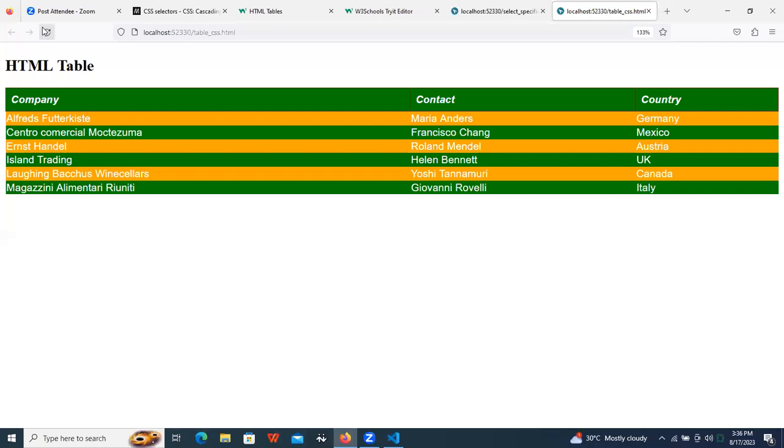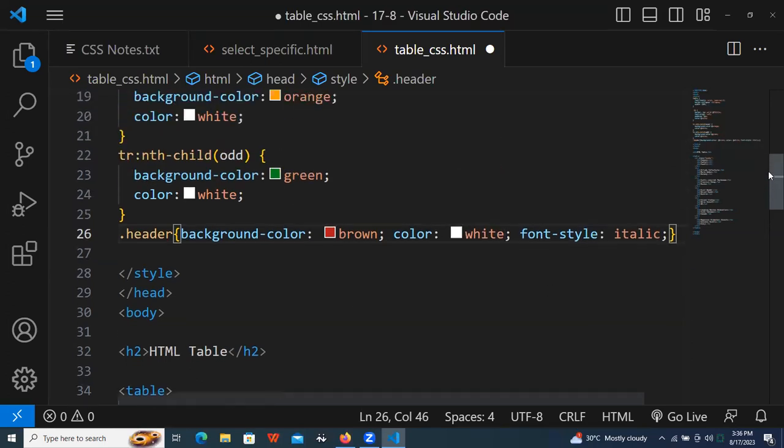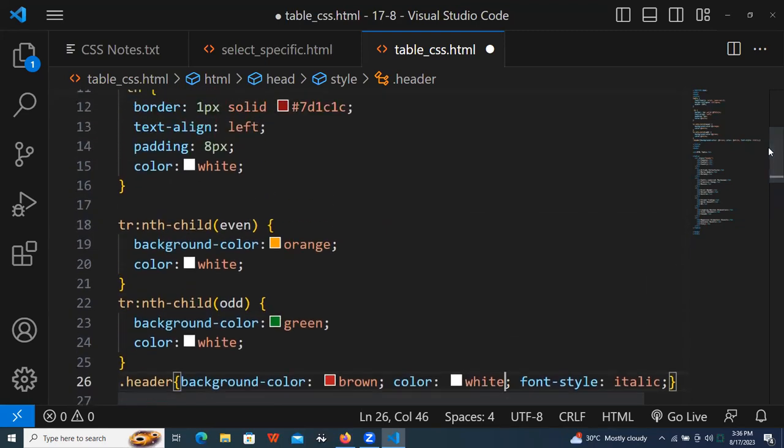Some code overridings and all. Okay, so font style I got applied, but background color only green is coming. Maybe this selector is taking the first preference, I think so. Pseudo selector is taking first preference. This one is taking the first preference. That is a problem.